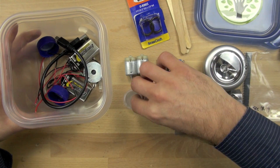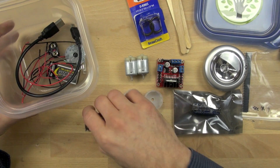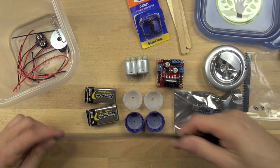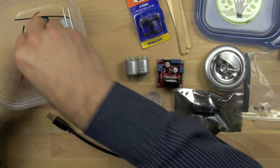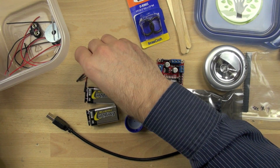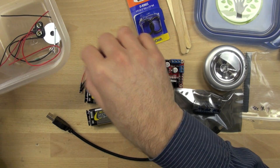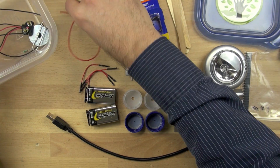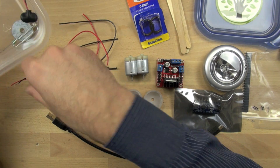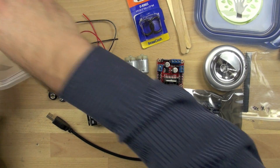We've got two bottle caps with holes drilled in them that are large and two bottle caps with holes drilled in them that are small. And then we have two 9-volt batteries. The next thing is we have our mini USB cable, so that's going to allow us to connect our computer to our Arduino. Then we've got four header pin connector jumper wires, and these are female to female jumper wires. And then we also have some wire — you're going to need that to connect all the different parts — and two 9-volt battery connectors. You'll need those to bring the power from the batteries to your motor controller.